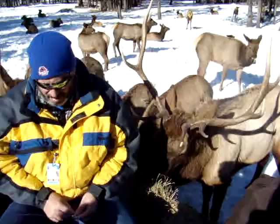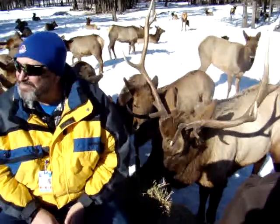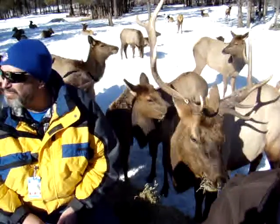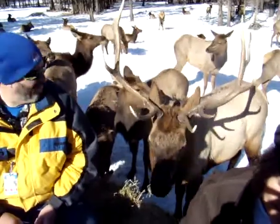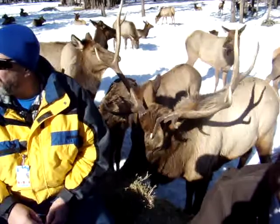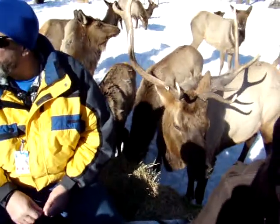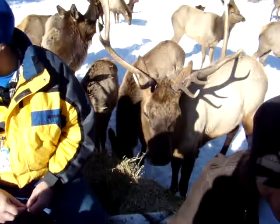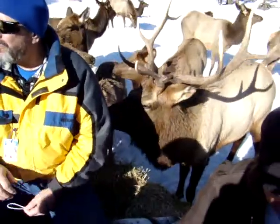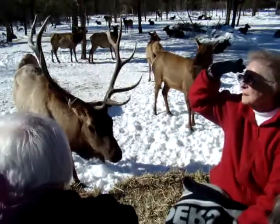But when he was a 7-point, he had a very slight hip injury. He'd been a herd bull. He was pretty thin, like this bull was. But anyway, he'd been here since he was a calf. He definitely knew where the feed ground was. But when he was a 7-point, he had that hip injury. The next year, when he came in, we didn't recognize him, and we had to get out all of our pictures. And we had to cover up antlers and look at the shape of his body and his head and everything else to figure out who he was.